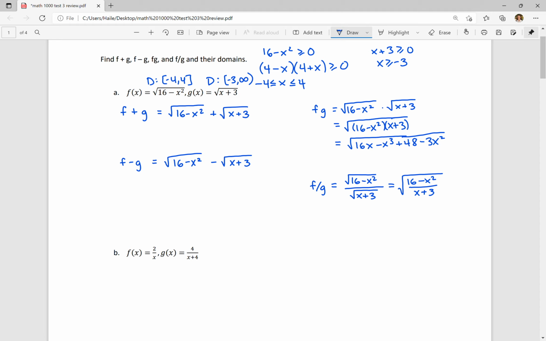Well, if you think about the smallest point we can have, we know that -3 is inside of this other interval. So basically what we want to do is chop off everything to the left of -3. So our domain is going to start at -3. And then the biggest number we can have must be 4, because this domain here goes to infinity, but of course infinity is a lot bigger than 4. So we want to just stop at 4. And so our domain should be -3 to 4. Now the domain for f plus g, f minus g, and f times g will all be the same. So these are all -3 to 4 with brackets.